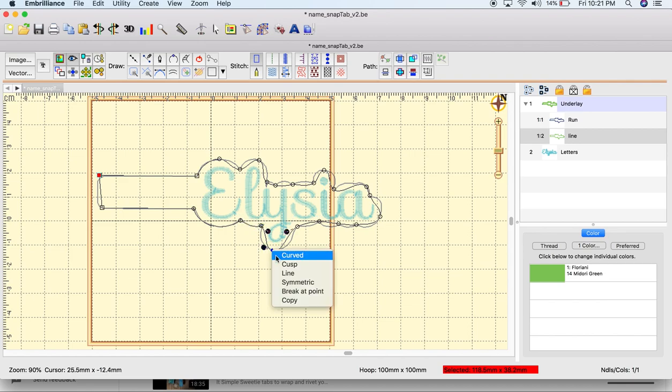And we might be able to get rid of this line, but let's try it. Because what is our goal? Remember, our goal is to minimize the number of needle downs we're doing. We want to allow the program to evenly space out our bean stitch based on the properties we set of 2.5 millimeters or 3.5 millimeters.